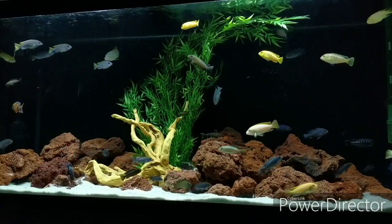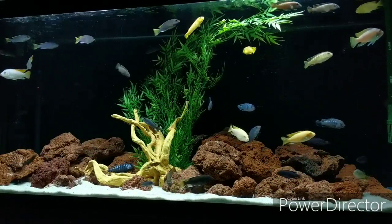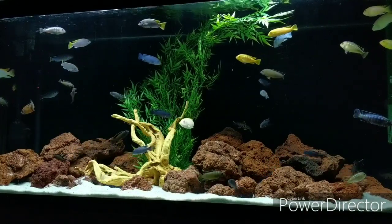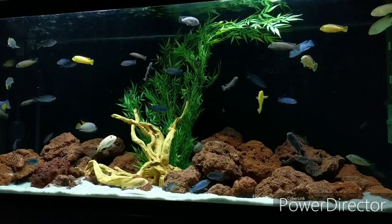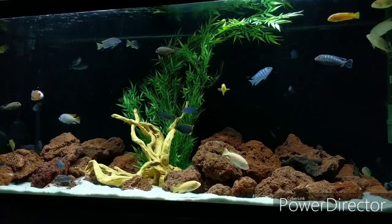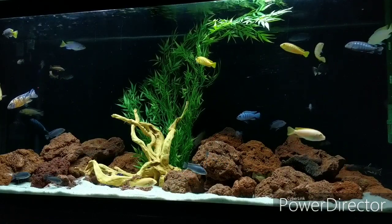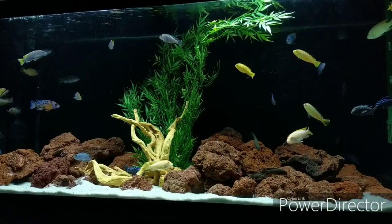Really happy with how it's turned out — the fish are doing amazing, the tank is very lively with a lot of activity. I love the addition of a bigger group of fish. Some of these guys are a little bit small still, so there's room to grow, and at some point I may have to thin out the tank as I establish the males and females. There's been a lot of breeding activity both from the fish already in here and from the new fish, and overall everybody looks happy and healthy.